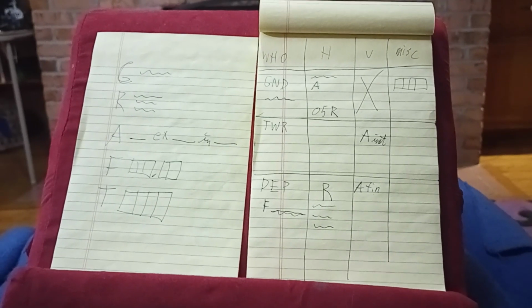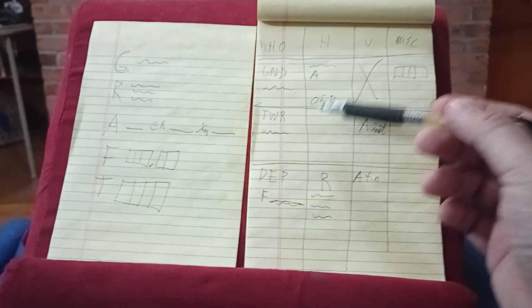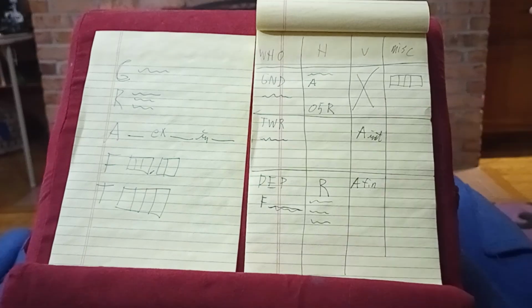When I pull up to the runway, I know the tower frequency because I can look that up. I will put that into my radio. But before switching away from ground frequency to tower frequency, there is one very important final check that I need to make. I need to look at my taxi instructions, check the runway number, and make sure that I am where I'm supposed to be.